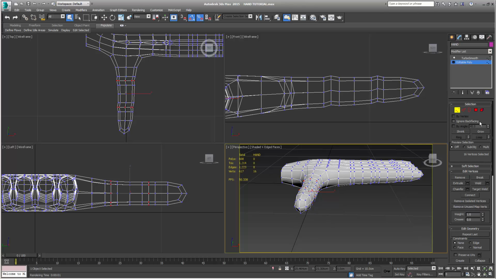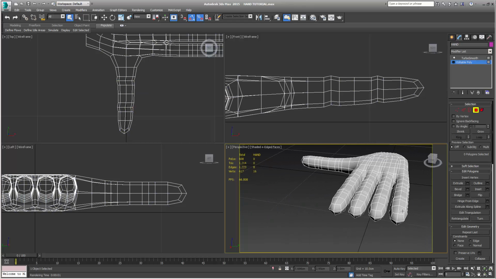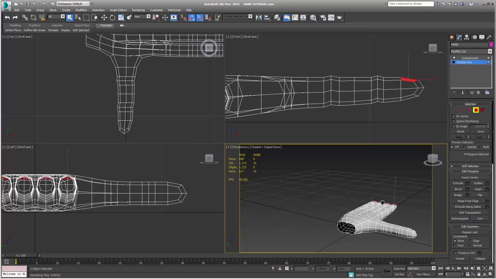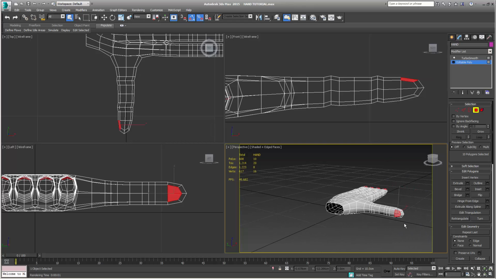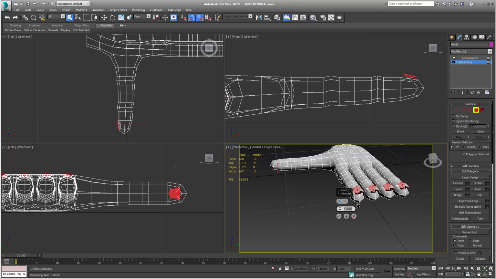Let's select Q on our keyboard and go into polygon mode. And let's grab these polygons on top of the fingers here, spin around and get these on the thumb. And we're going to inset as a group, so the stock settings are fine, but 1 centimeter is insane.